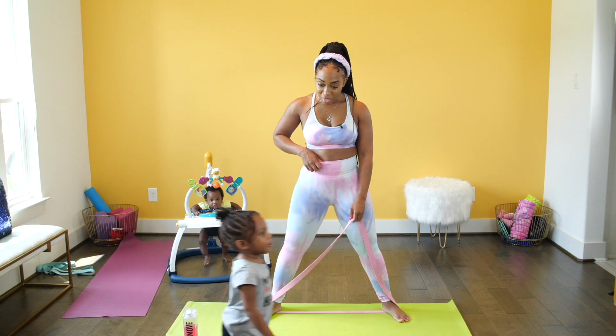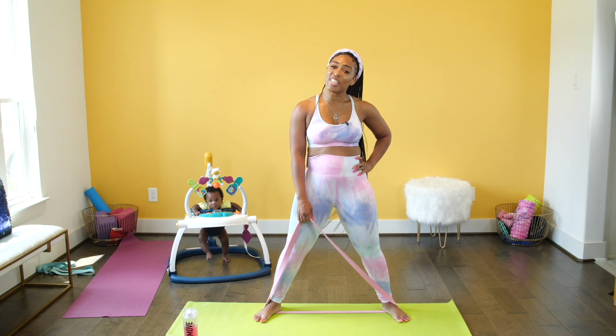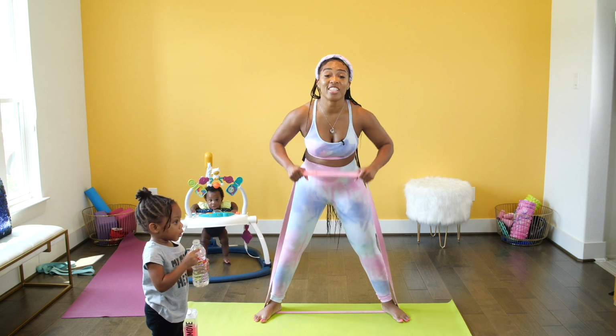Mommy, now we need some water. All right, last move. And then we're gonna start from the top and put it together. All right? You need some water. If you guys need some water, make sure to grab some.